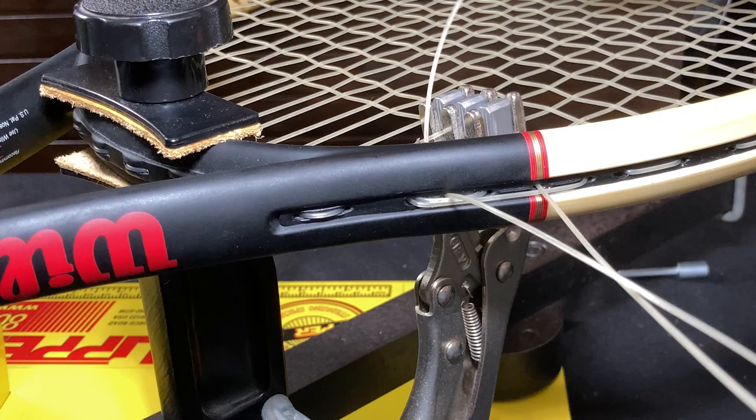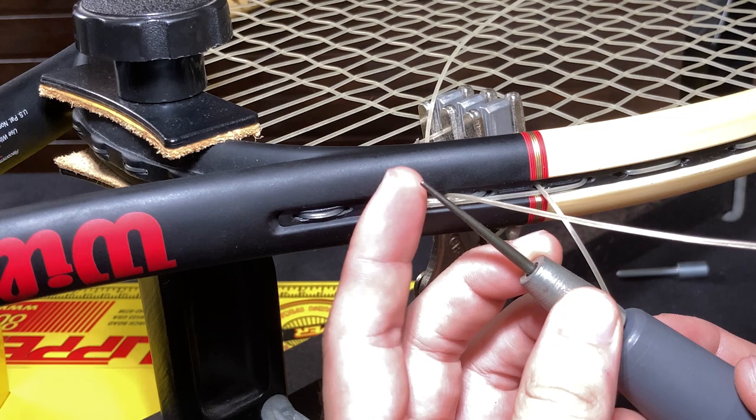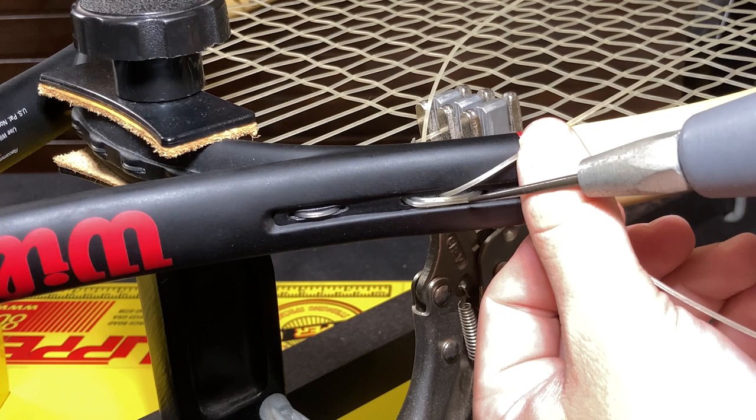So be very careful with your awl. It is kind of sharp at the end, so you don't want to go accidentally stabbing your string and creating a weak point. Okay? But other than that, it could be very useful, especially for making sure that you get a nice open one, right? Because you want to make sure that this string isn't going underneath or crossing over any of them.